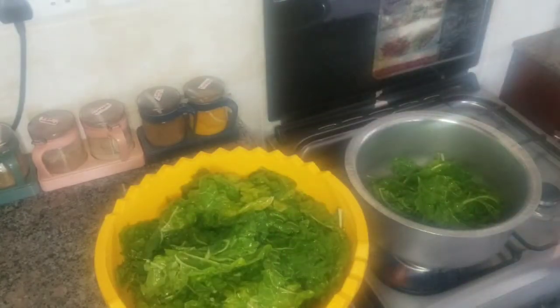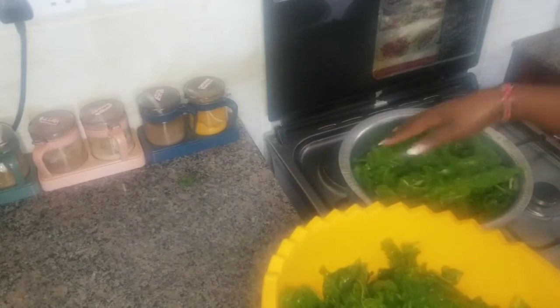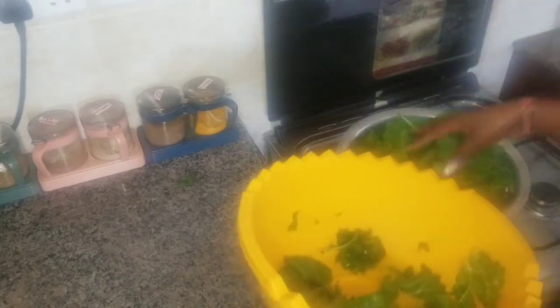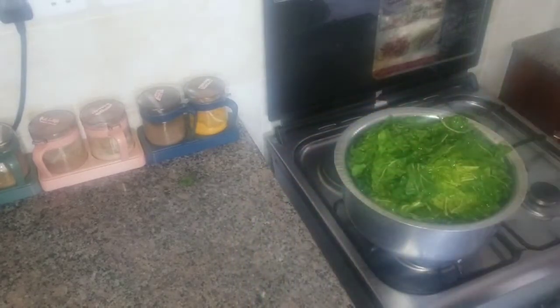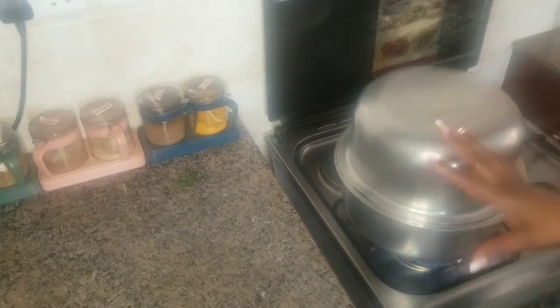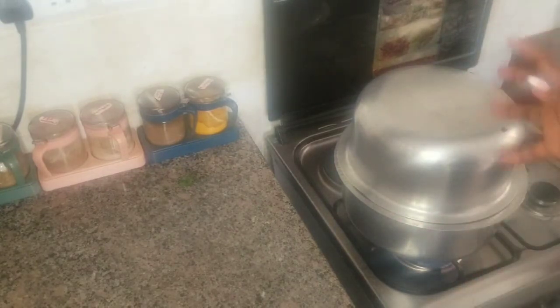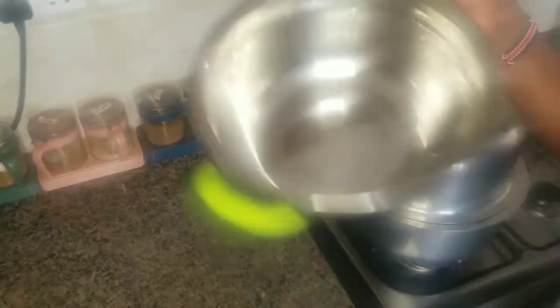And I just put the spinach. You steam them, yeah? You don't need to put water. The spinach has some water. I don't have a big lid, so this is what I'm going to use just to cover it up. I'm steaming my spinach here. You steam it for about 5 minutes. It will be ready. Then I remove and drain the water. Drain water using my colander.